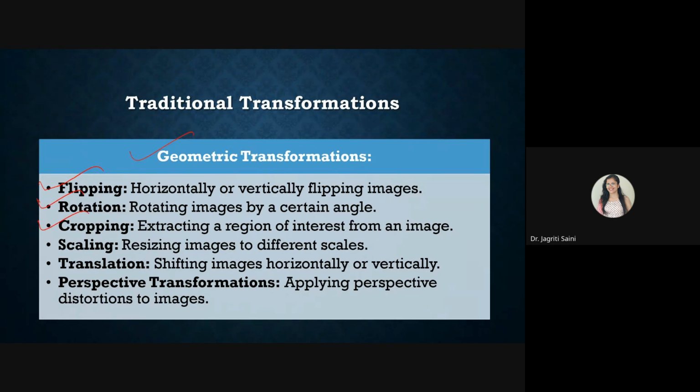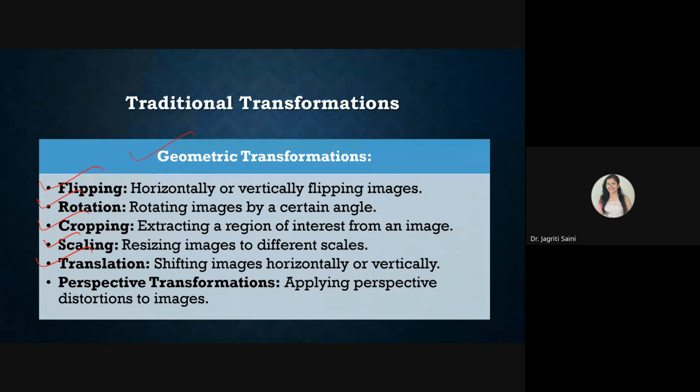It can be a cropping technique. Based on the region of interest, we can crop certain images to increase the population of sets in our data set. Similarly, scaling also we can do. We can scale them on different levels to get a specific focus on the pictures. Then translation is one of the options, like shifting images horizontally or vertically.